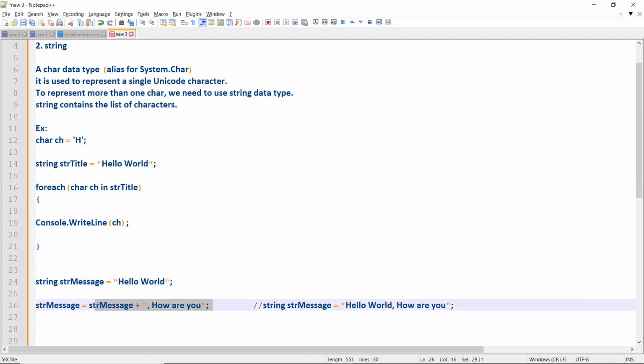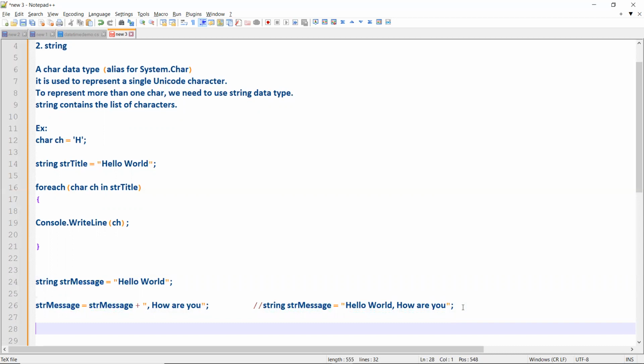And once it is concatenated, the variable will get updated back in stack memory, because the address it was initially referring to was mapped to the Hello World value. Now it is changing to a different value in the heap memory. This is going to change the reference. The previous reference will get automatically removed by the .NET Framework CLR with the garbage collector, and a new reference will get created in the managed heap.